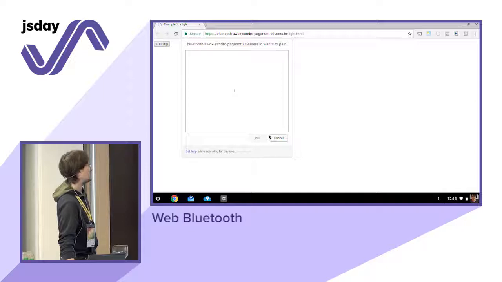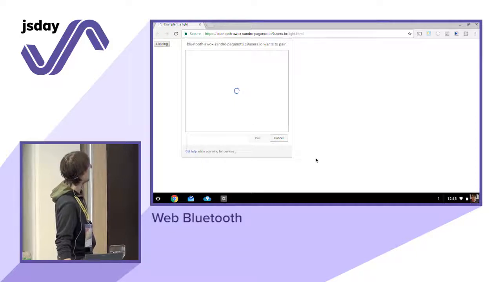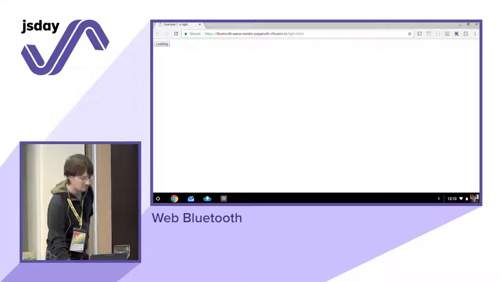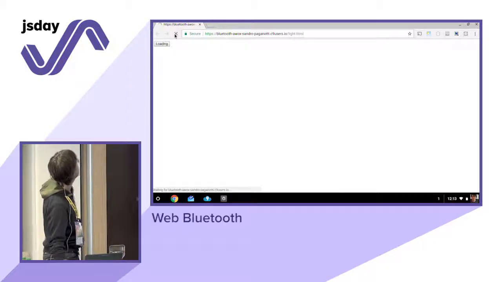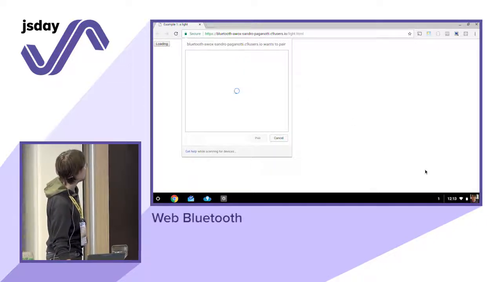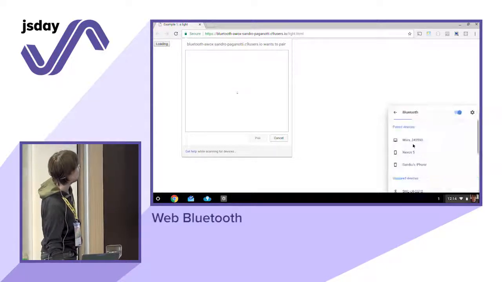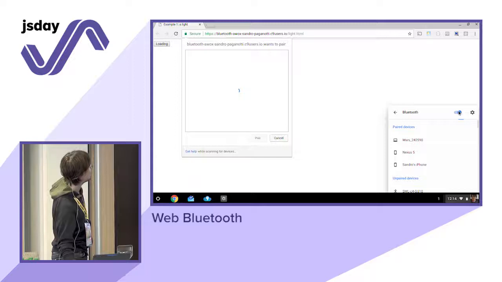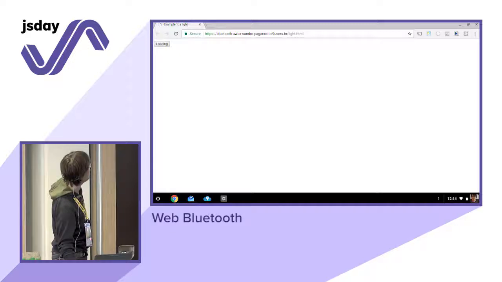I have videos of all the demos because I thought something might happen, but yeah, that's annoying. Let's try one more time and then we can pass to the video. Okay. Sample 1, light. Please find the light. Let's do this. Maybe Bluetooth is not working for whatever reason. So what if we turn this down and then turn it off again? And then we cancel this and then we reload.